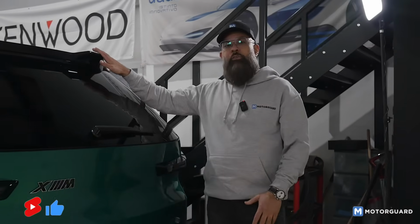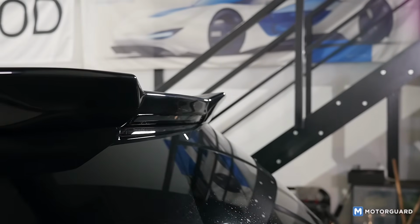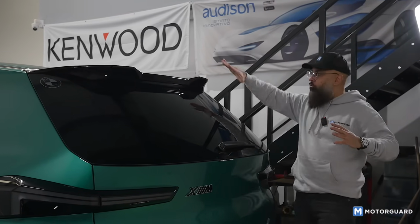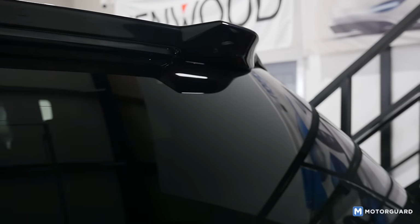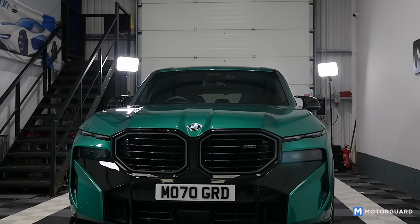And at the top, we've got the rear spoiler. If you look at the before pictures or Google an image of one without this, I was parked next to an XM recently and me and the other owner were chatting about it. I think this looks awesome. It just makes the whole roof come back and flow up. And I love the way the body kit in black just works with the green and black on this car. I think it looks absolutely fantastic. I hope you'll agree. The cherry on the top, we'll show you now.